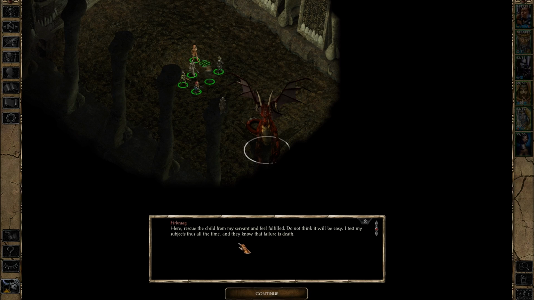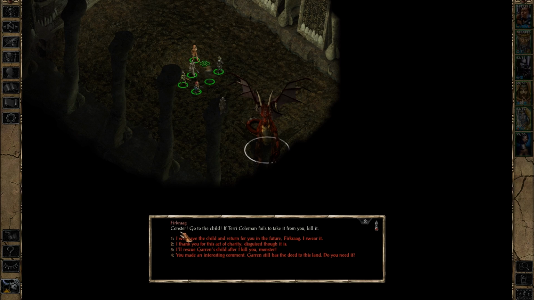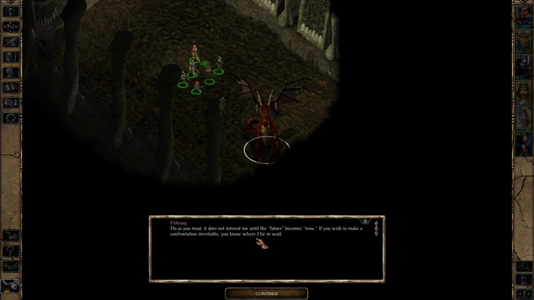I test my subjects thus all the time, and they know that failure is death. Conster, go to the child. If Terri Coleman fails to take it from you, kill it. I will save the child in return for you in the future, Firkraag. I swear it. Do as you must. It does not interest me until the future becomes now. If you wish to make a confrontation inevitable, you know where I lie in wait. Now walk away and see to your little rescue efforts. Take your time. Enjoy life. You have much to face.